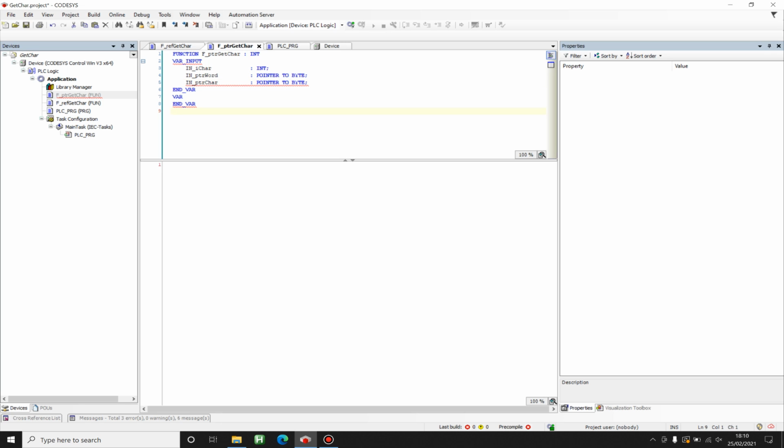And here we're going to get the address of the string where the word is. The pointer is showing to the start address of the string, and we're going to add to the address, and we're going to get the needed character, the position of the character that we would like.